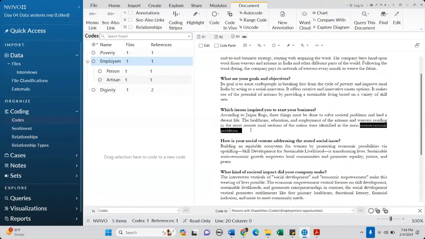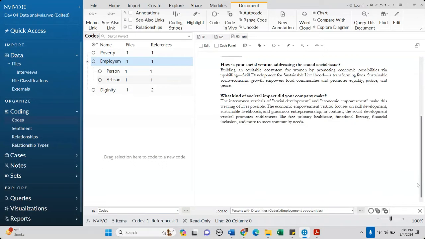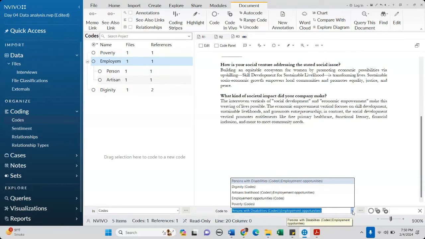Just imagine that if I want to repeat it, there is one more option. As you can see here at the bottom, we have one more option. If you look at my cursor, if I click here, it will show the existing codes. In case the code is repeating, if the code already exists, I can select that particular code. For example, right now I'm talking about socio-economic problems. Right now we have poverty, but we don't have socio-economic problems here. So I'll create it as a new code. But in case it is related to poverty, related to employment, I'll simply select it and it will be like a repetition. You will get it under poverty, for example. Let me select poverty.